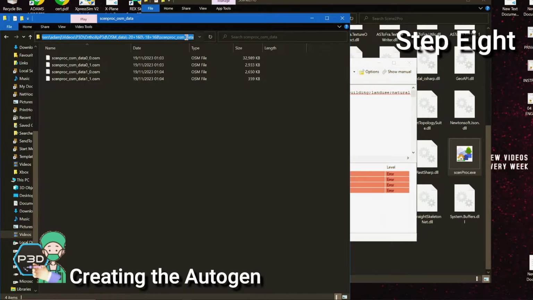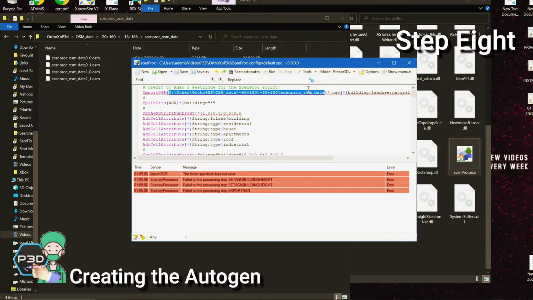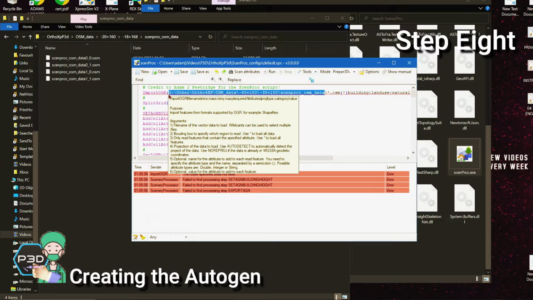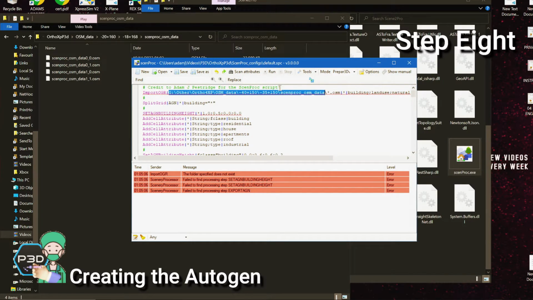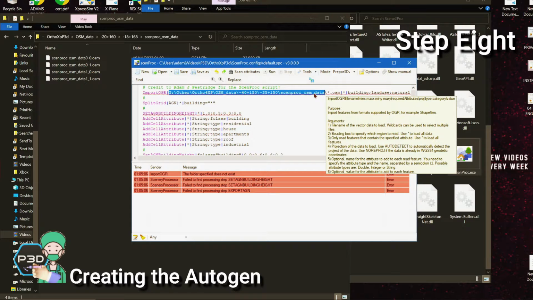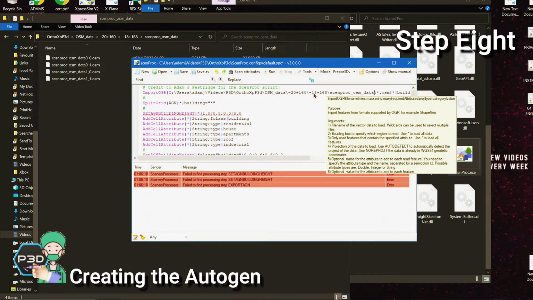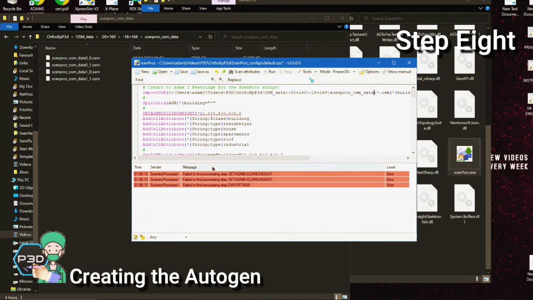So highlight the address, Control C to copy it, and then paste it in from G all the way to this Scenery Proc OSM data. Don't go beyond that, just highlight it in. Now it's cleared that error. But there's some more errors. Now these errors here are false positives, okay? These aren't actual errors.